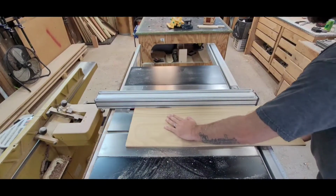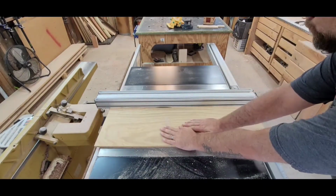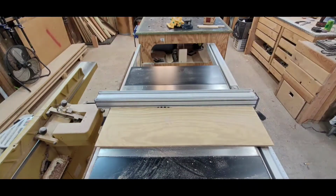So if you've watched my videos, you've seen me do this before. I should have done it before I started cutting that Purple Heart.